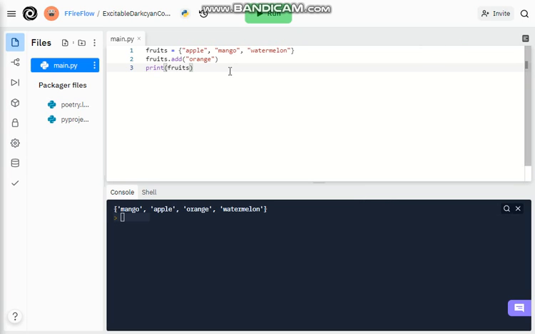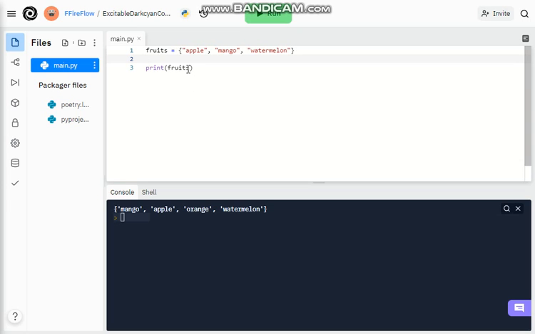So when you are removing something in a set, you can actually use anything any way that you want.